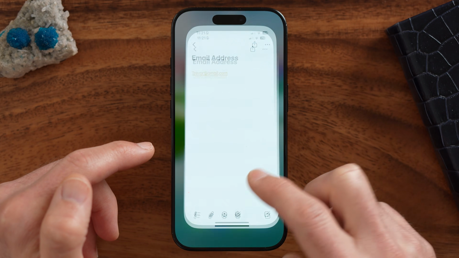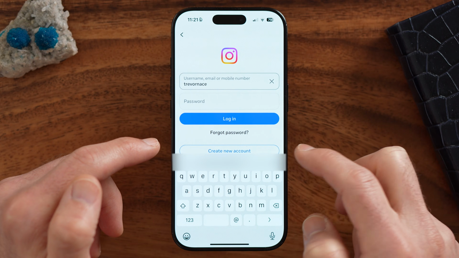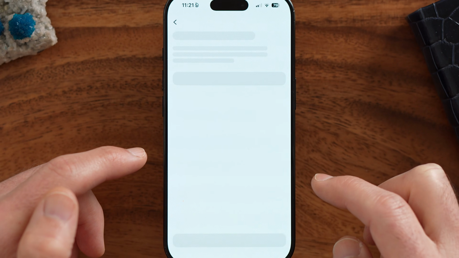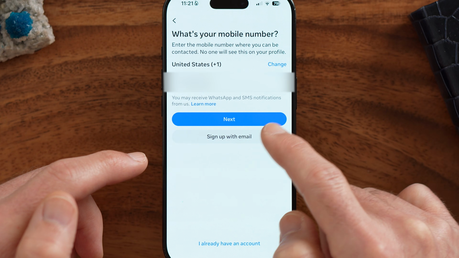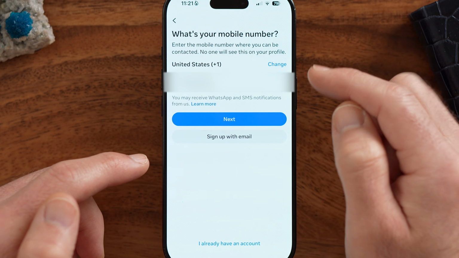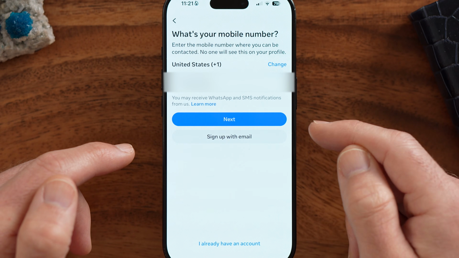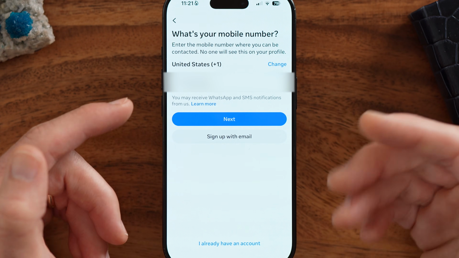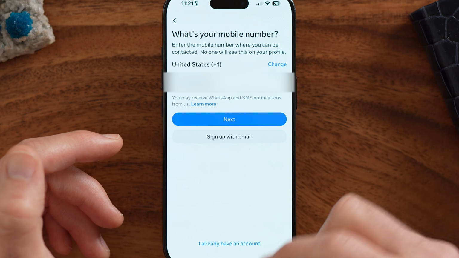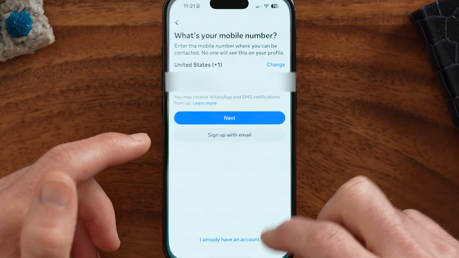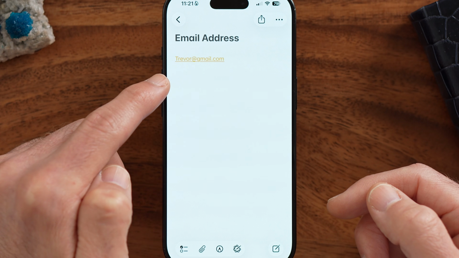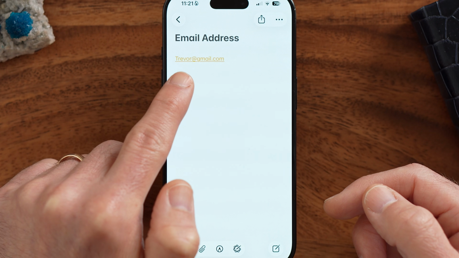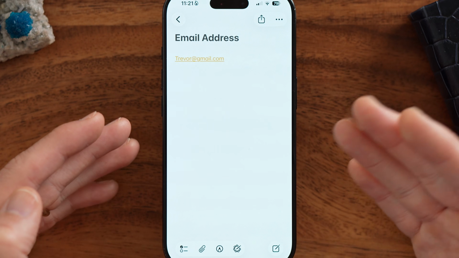However, when you sign up for a new account, let's say instead I hit create a new account, and then I go through the process of signing in and setting everything up. It will ask me what username I want to assign to this account. So whether it's a Gmail account or an Instagram account, you'll be able to decide what that username is. And a lot of times it will be unique to you and you can just use your name.